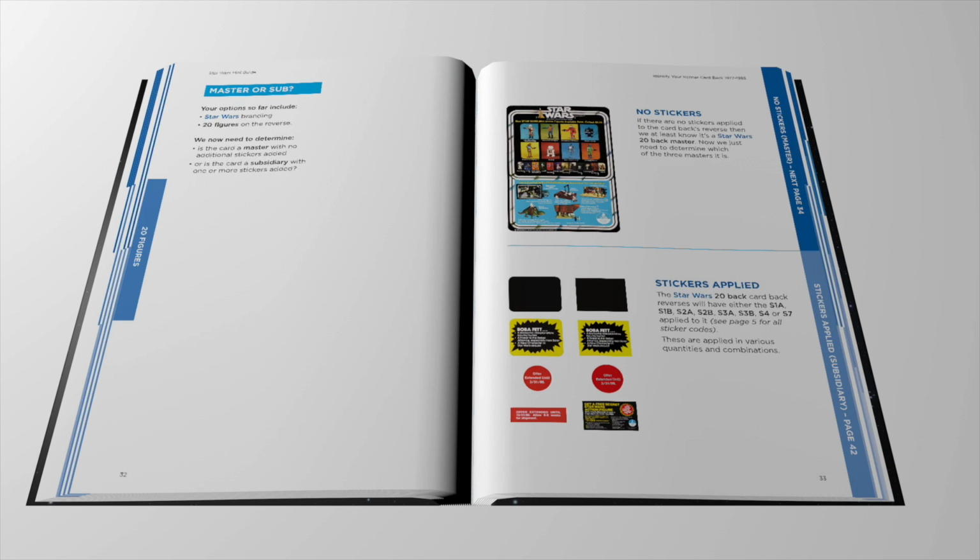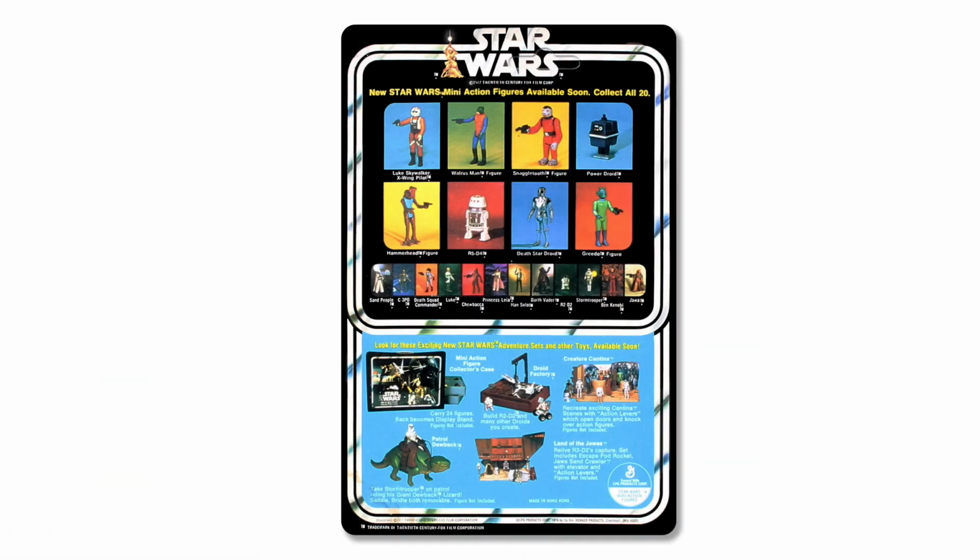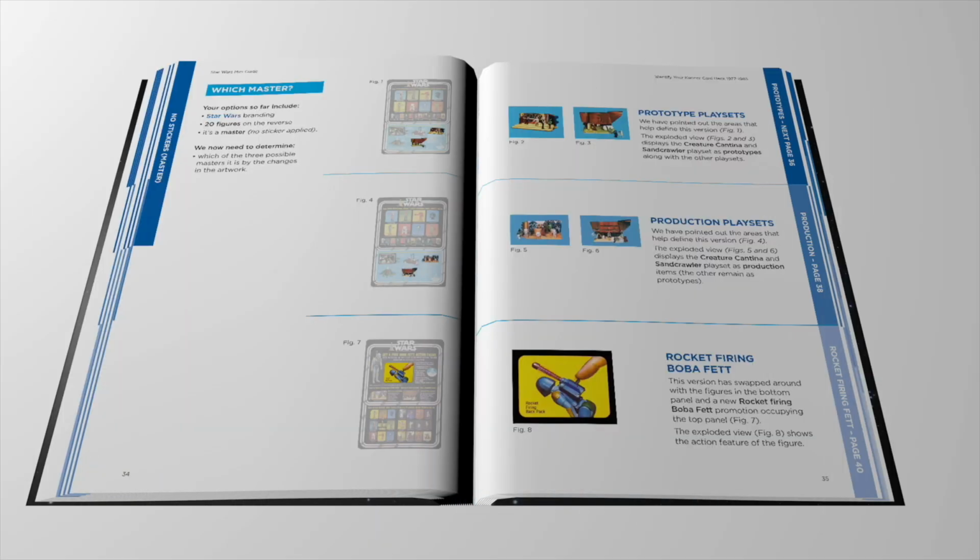This time we need to determine if it's a master or a subsidiary cardback. As explained in the introduction of this guide, we have determined that master cardbacks are those that are purely printed without any sticker embellishments added, and the subsidiaries are those masters with stickers applied. Again, looking at the cardback in question, we can see that there are no stickers applied, which means it's a master, so we jump to page 34 as instructed.